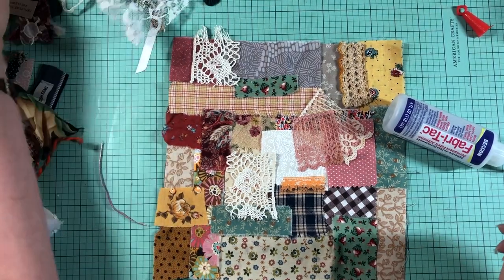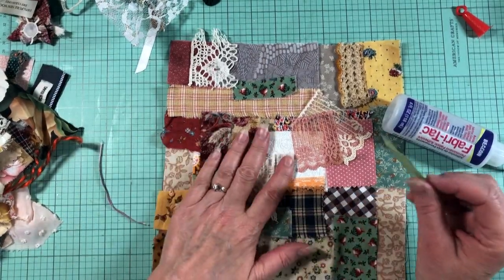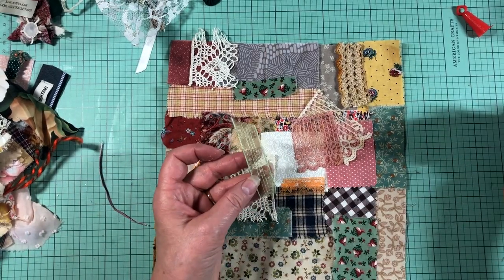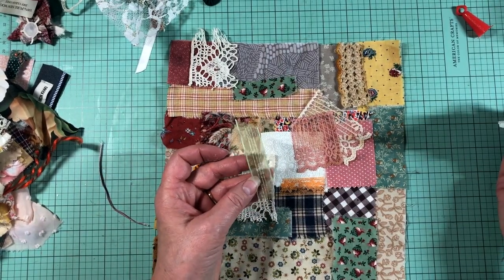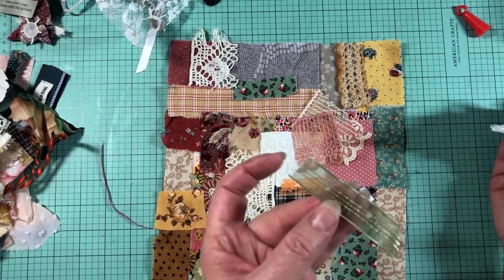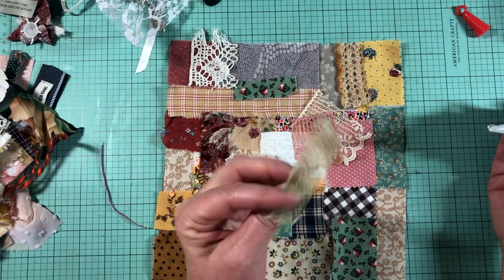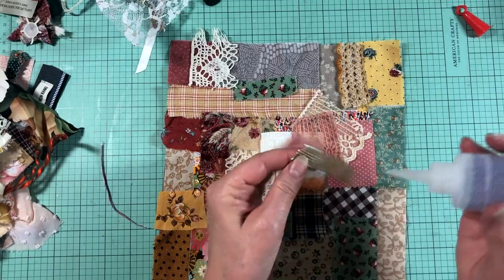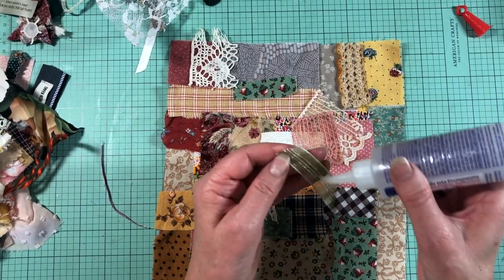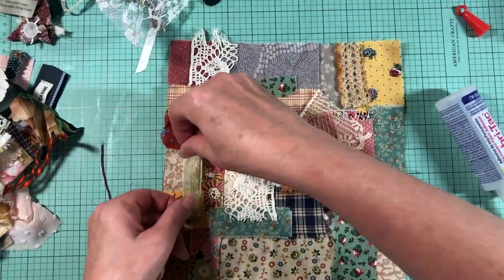Okay, what else we got? We got this pretty green. That doesn't really show up there. I like this green. This came off of an Easter dress. Was it Easter or was it a bridesmaid's dress? A flower girl dress, I mean. Might have been a flower girl dress. Something came off of something that I changed around and took the bows off because I didn't like them. But then I saved the bows because the ribbon was pretty. And I have used this pretty ribbon in quite a number of projects over the years.